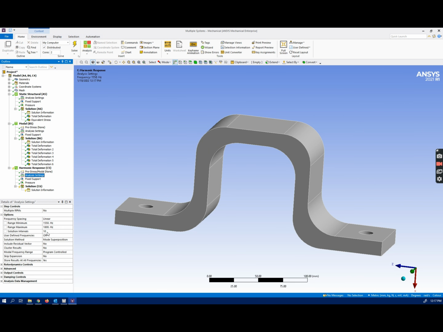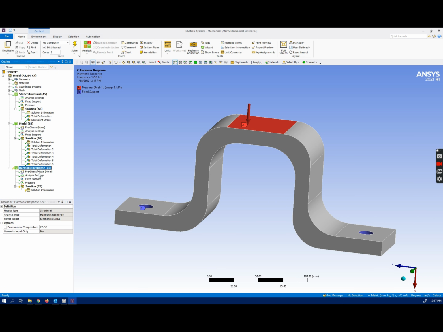And what is the interval? I don't want to have so many data points. Let's go with 50. But if you want to get a more accurate result, this interval is going to be smaller. So I'm selecting just 50. If you need other settings, check these other settings. For example, you can add a damping coefficient, depending on the arrangement you have. Yeah, let's solve it.